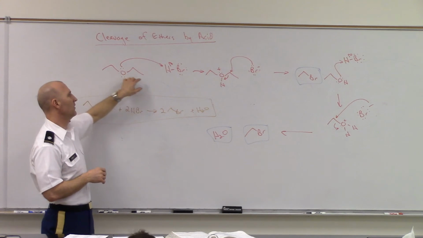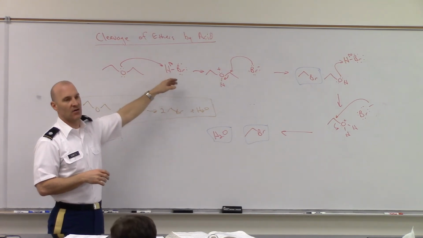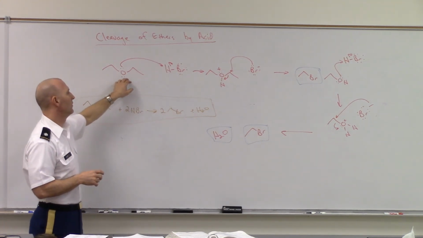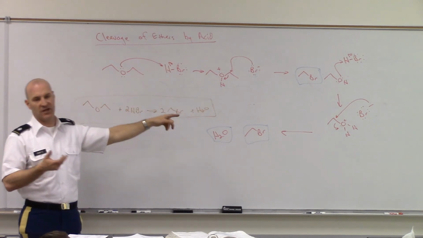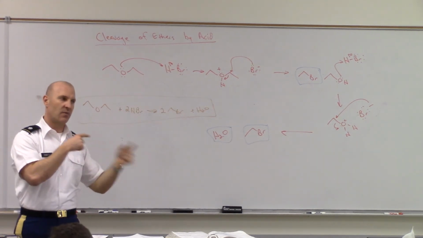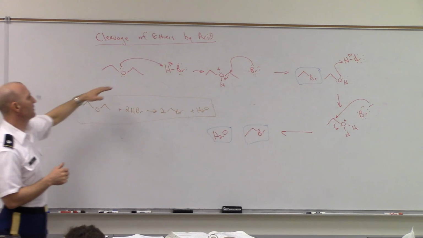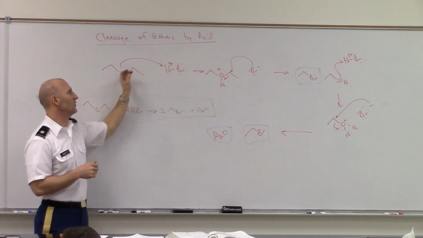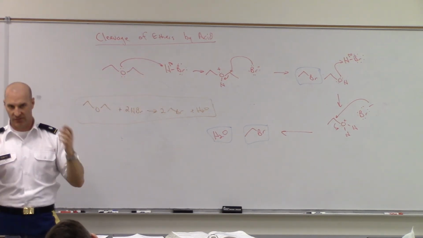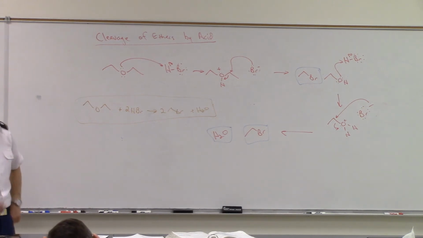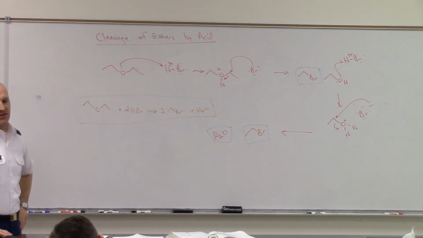Before, we made an ether using an acid and an alcohol. Here we're using an ether with an acid to make an alcohol, or to make an alkyl halide. So we can kind of go back and forth depending on what you have in the reactants and which one is a stronger nucleophile or electrophile. So just pay attention to that. Remember, acids always give up the proton, and the alcohol is going to take it in that case.